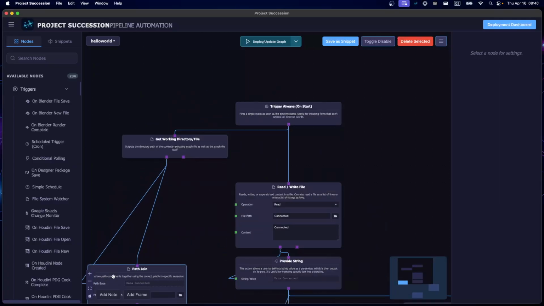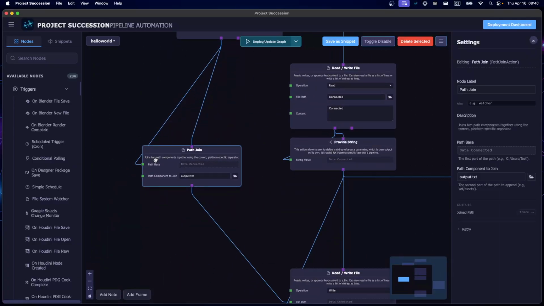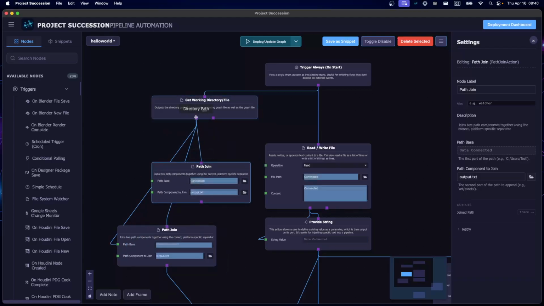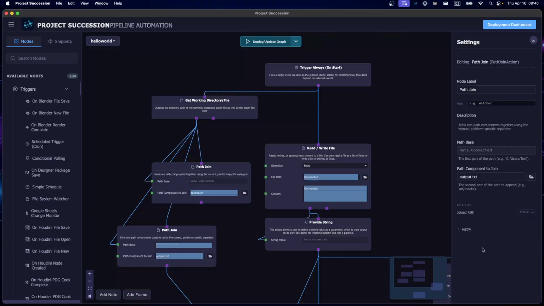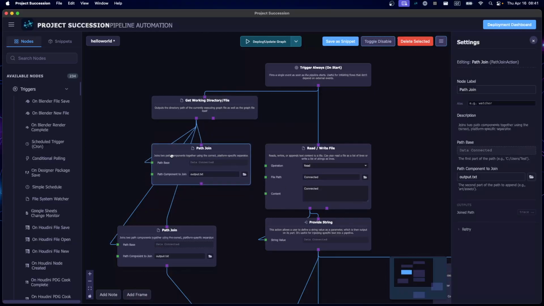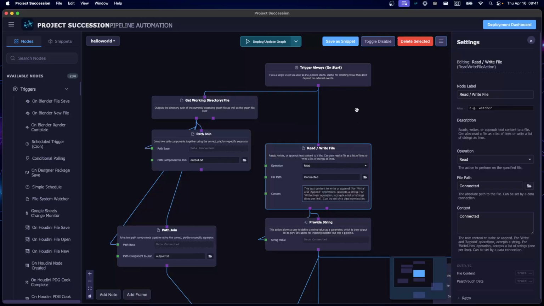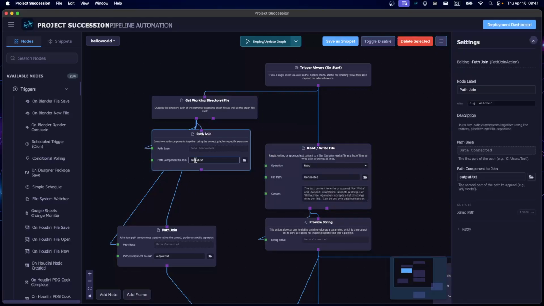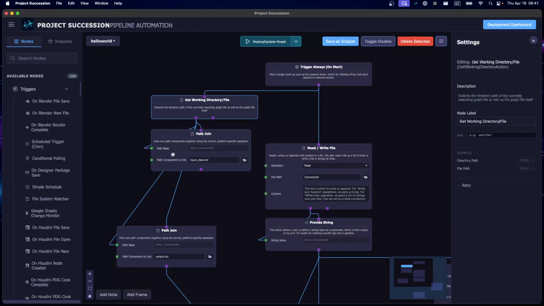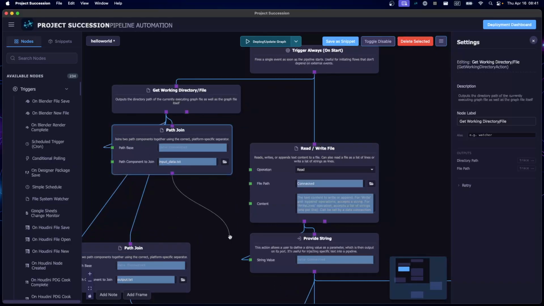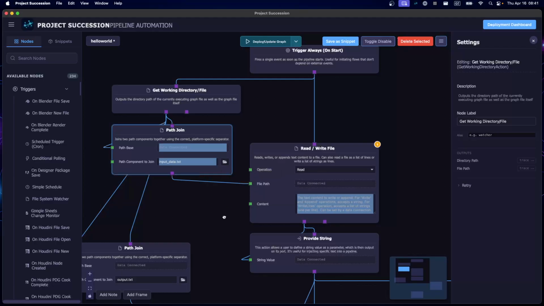What I'm currently doing is connecting the working directory just to keep paths relative, right? I want to do the input data.txt here. It's all relative to our current working directory in this case, because we always join it with this path. Okay, nice.